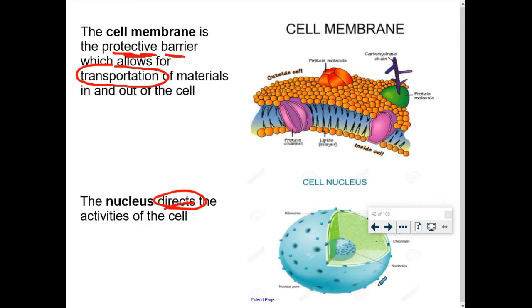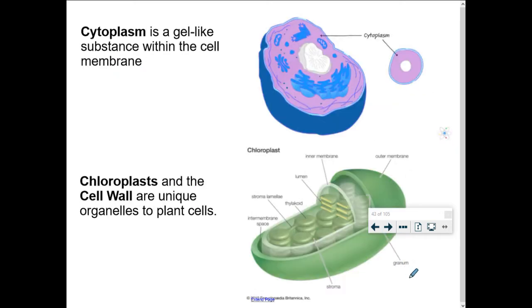So, okay, moving on. So the nucleus directs the activities of the cell. It's what tells everyone what to do. Here's another analogy. It's my bossy 7-year-old who likes to tell her sisters what they're going to do. We just try not to call her bossy. We say that she has leadership skills. Because bossy is not a very nice word, I think. But my 7-year-old likes to tell my 5-year-old, Cammy, we're going to do this today. And Cammy wants to hang out with her sister, so she follows directions. Right? So that's the nucleus, the person who's bossy and in charge. Leadership skills. Okay. Never heard that one before, hey?